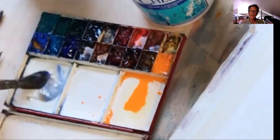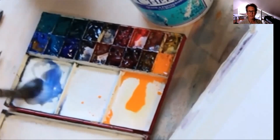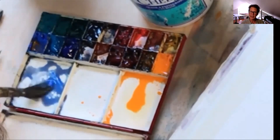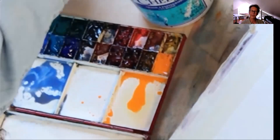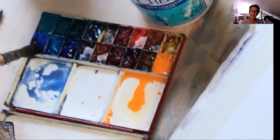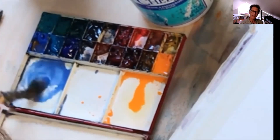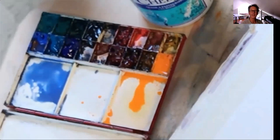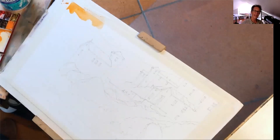But this is going to be kind of a, think of non-fat to low-fat consistency wash over the entire painting. And I'll just be preserving the areas that are pure white. And the only pure white in this painting is the front of the church and the rock that's in front of it. So everything else, I'll be using a graduated wash from the top, as you'll see in a few minutes. And I go all the way down the page, covering everything with the exception of the few areas on the church.